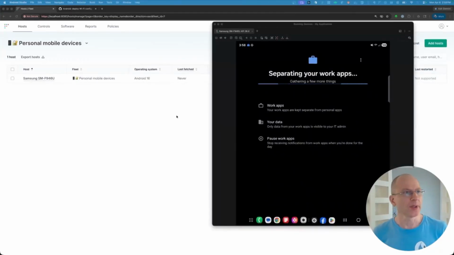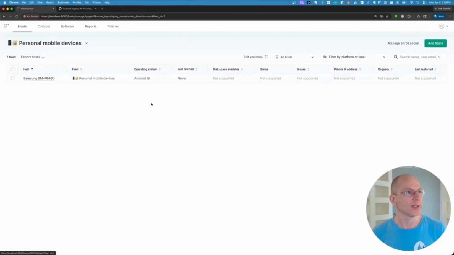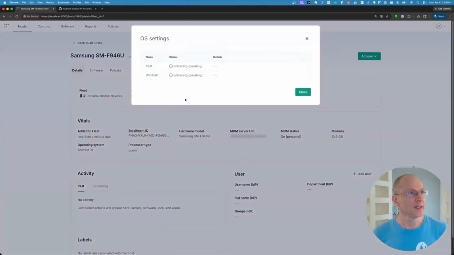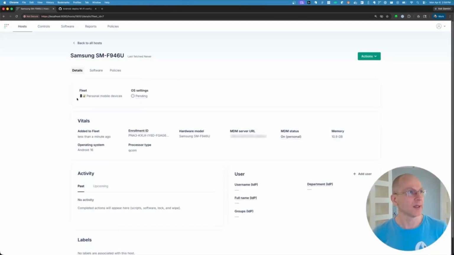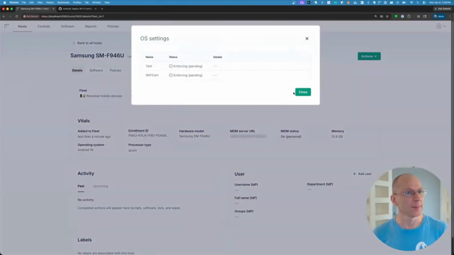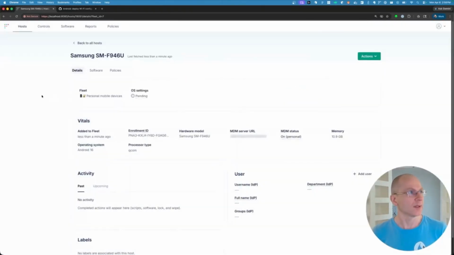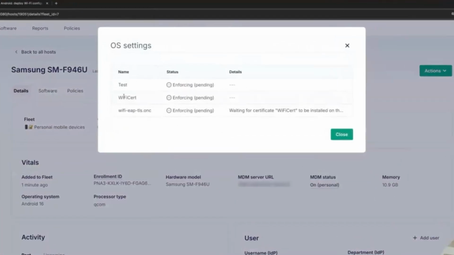Okay, so as we're enrolling, we already see our device show up in Fleet. So if we click into our device, we will see that we have our Wi-Fi cert that's pending. And then shortly, we will have the ONC profile here again. Let's see if it shows up now. Not yet. Let's see, there we go. And here in the details, we have a message to tell the IT admin that this one's not going to be sent out. It's going to be withheld until this Wi-Fi cert either succeeds or fails.